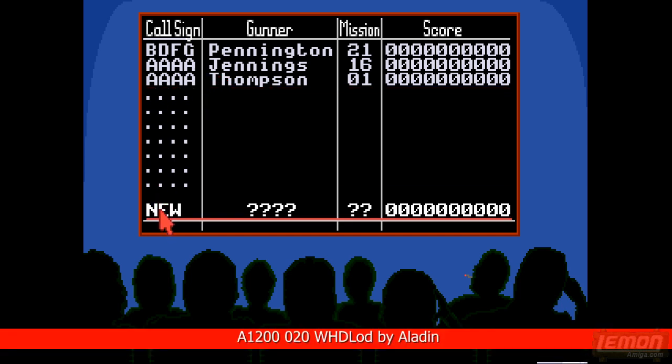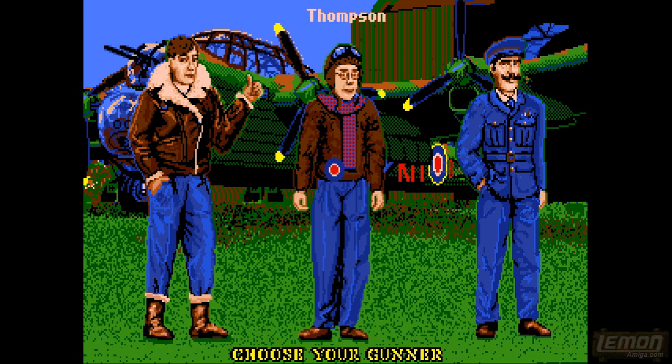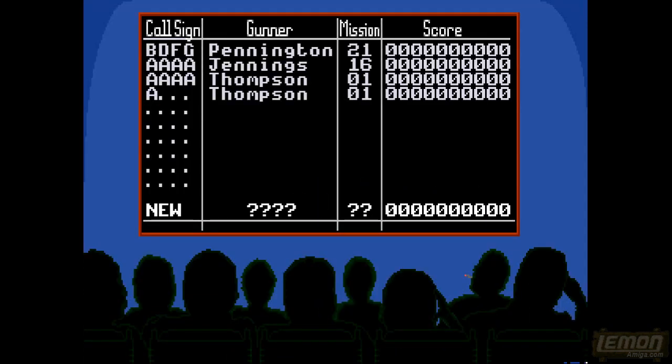This is the Amiga 1200 020 WHDLoad crack by Aladdin, and I found that on the EAB file server known as the Zone. So we're going to try it. This is the 020 crack, so hopefully everything will be less jerky on this stretched PAL version that I'm playing at the moment.